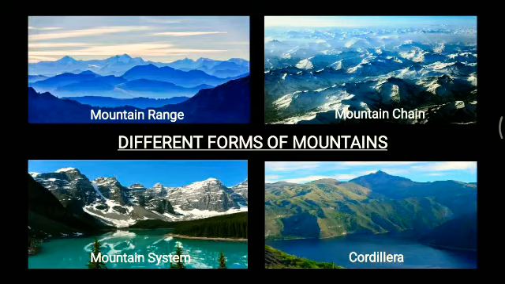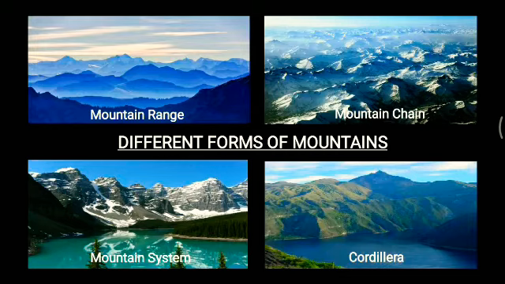What is this? A linear system of mountains and hills with several peaks and valleys. These are termed as the mountain range. Now, for example, the Himalayas in India have got ranges. The upper range is called Himadri, the middle range is called Himachal, and the lower one is called the Shivaliks. So these various ranges will be the linear ranges.